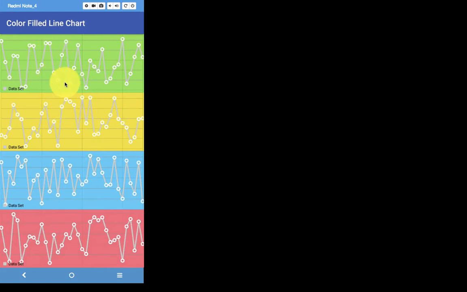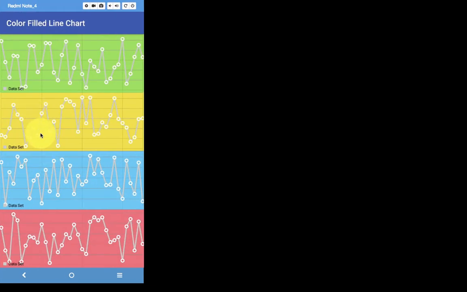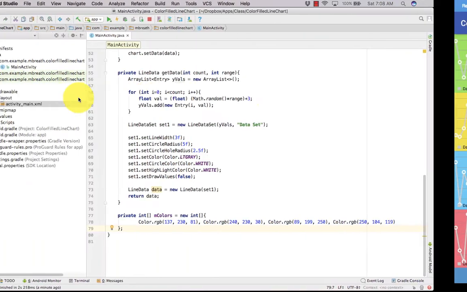So see these colors, the gray color, the line data color is gray, and here are circles, and the data set, right. Okay, so we need to do a few more things, I mean a few more coding to make it perfect, like what I showed earlier.